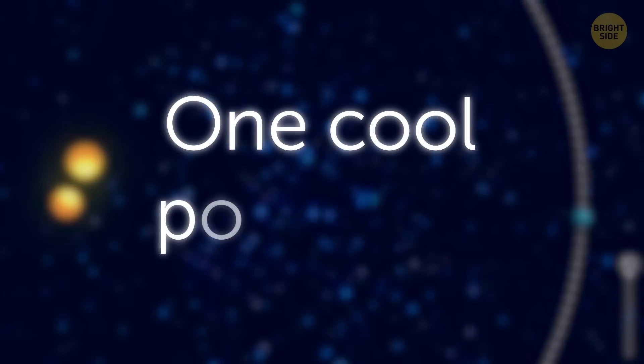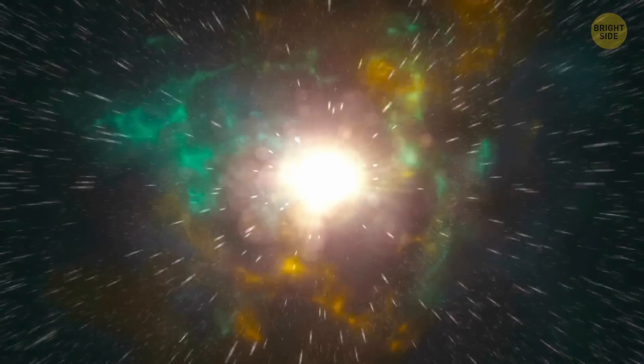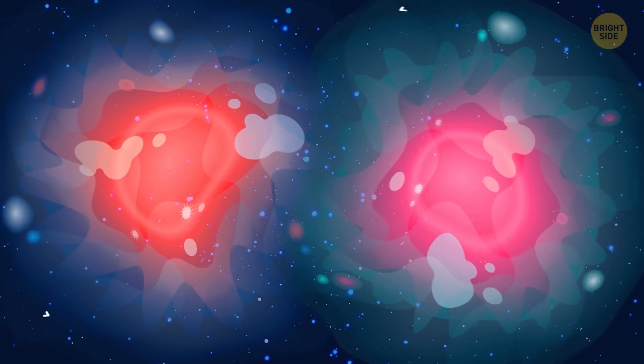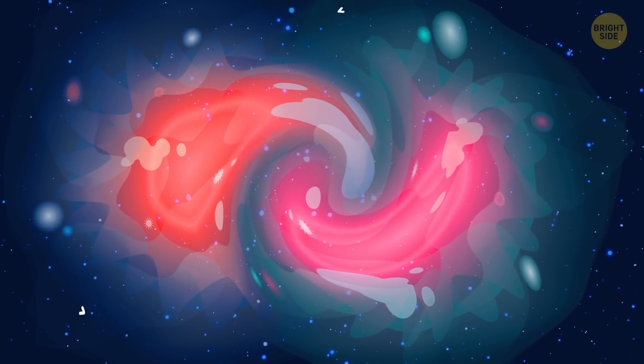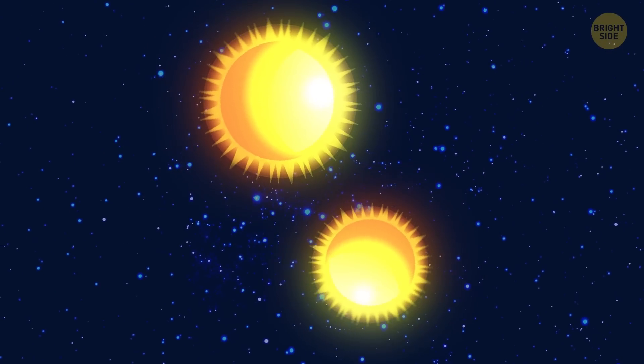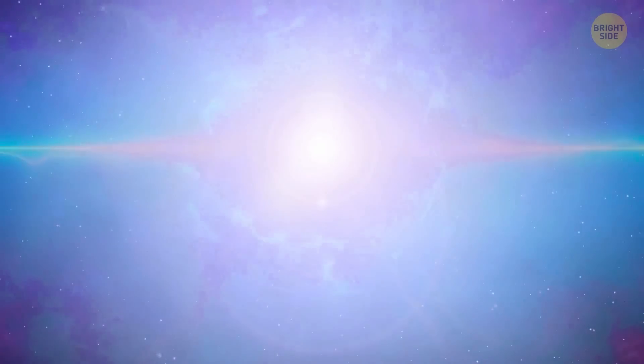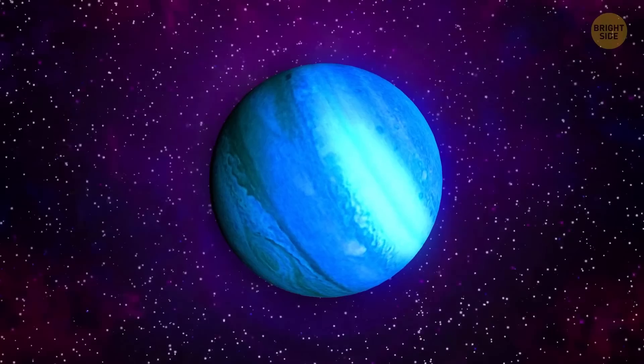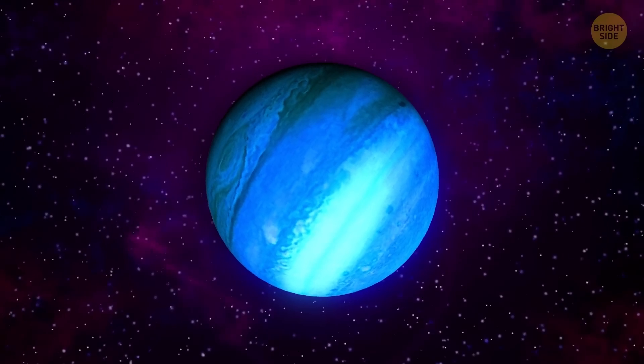Once again, the most possible explanation is that it was formed near the star but later pushed farther out. Yet there's still one cool possibility. This planet could have been a failed star. This means that some collections of gas crashing into other similar clouds could react and form a binary star system. But what if one such gas clump somehow failed and became a giant gas planet instead? It's possible, though it's just a theory.